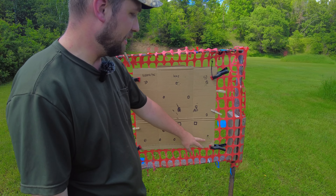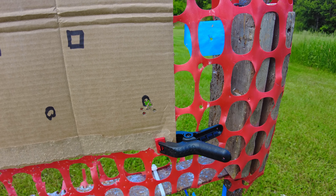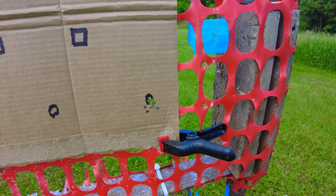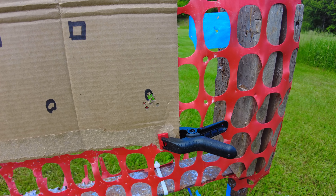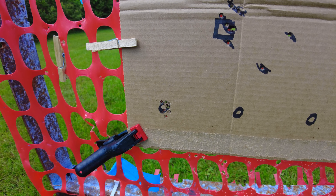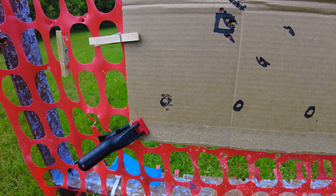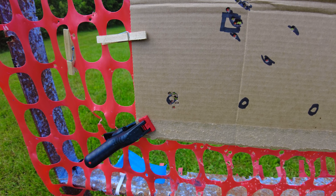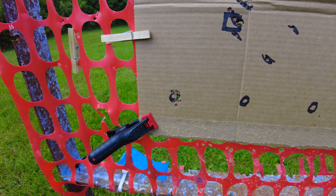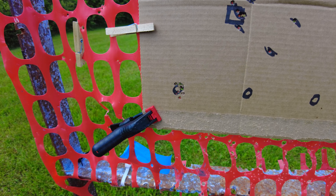Then I went down and retested the CCI with a 10-shot group. With the CCI standard velocity, a 10-shot group has about seven of them fairly tight — right in there about half an inch, or close to one MOA — with a couple of flyers I can probably attribute to me, trigger pull, or ammo. Then I went over and retested the NormaTac. My camera died — it was overheating — but you can see with the NormaTac it's right around three-quarters of an inch, so the potential is definitely there. I think as I keep hunting for ammo, I'll find better and better stuff. At worst, I think this rifle is going to do two MOA, but it's closer to three-fourths to one MOA in truth.